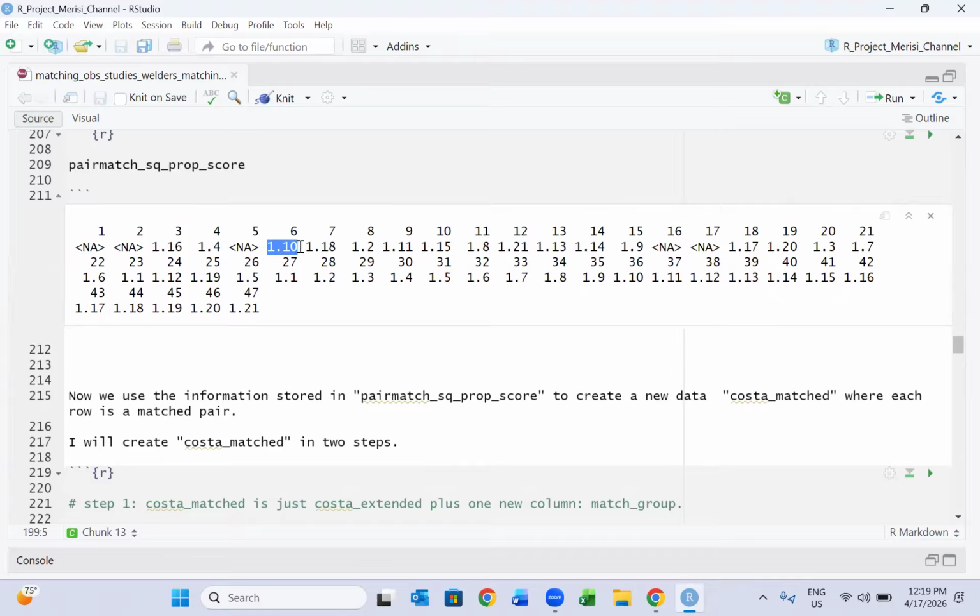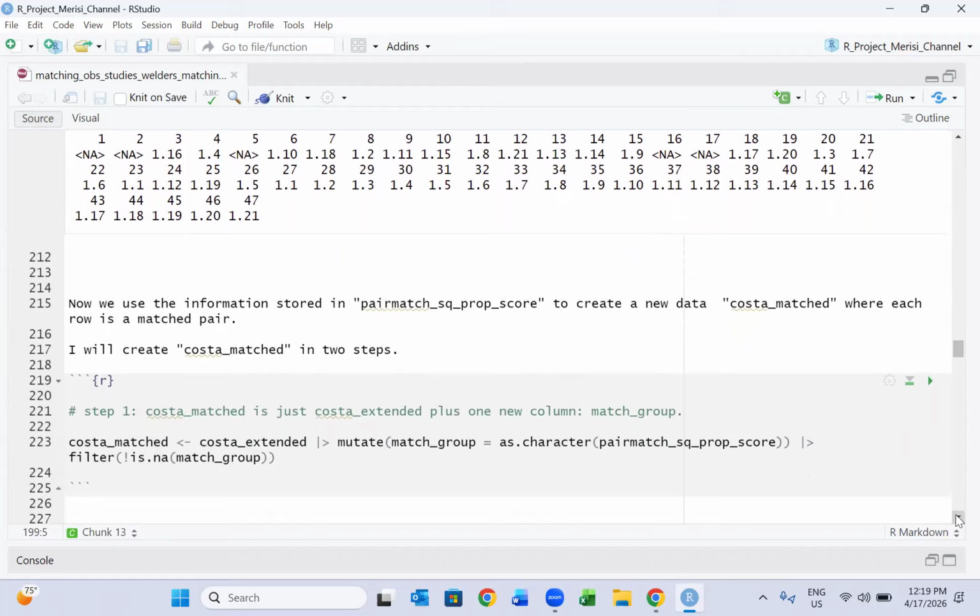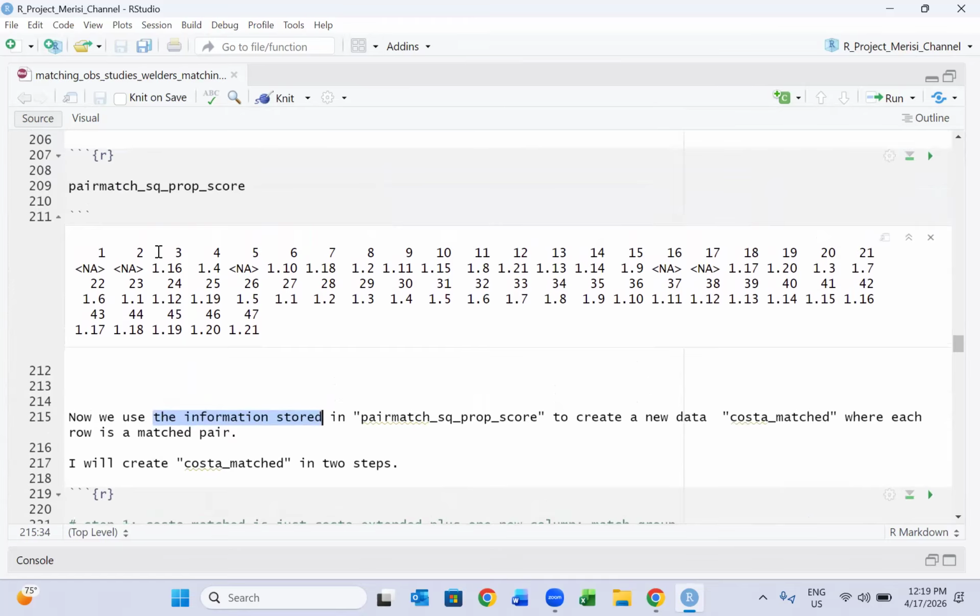So 1.10, where do you see 1.10 again? Over here. So that means that this non-welder or control was matched with this welder. Now we can use these matching labels to accomplish our next step, and this is what we should do: we should use the information in this.